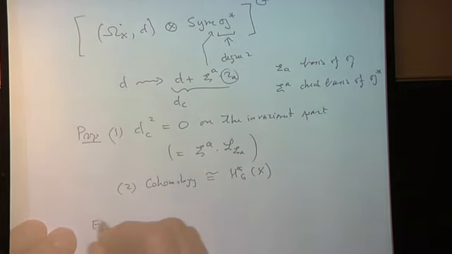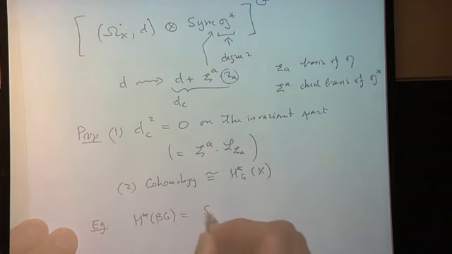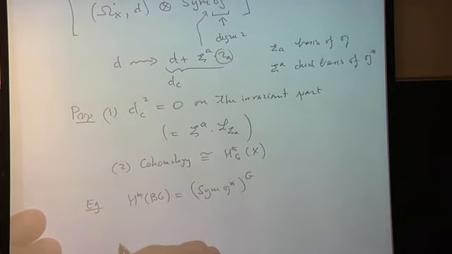And in the example when X was a point, to recover the statement, the cohomology of BG is just functions on the Lie algebra and invariants inside. So the invariant part are, if you like to think of it, the cohomology cocycles. These are forms, but there is a very precise story which I'm not going to write down at the moment.